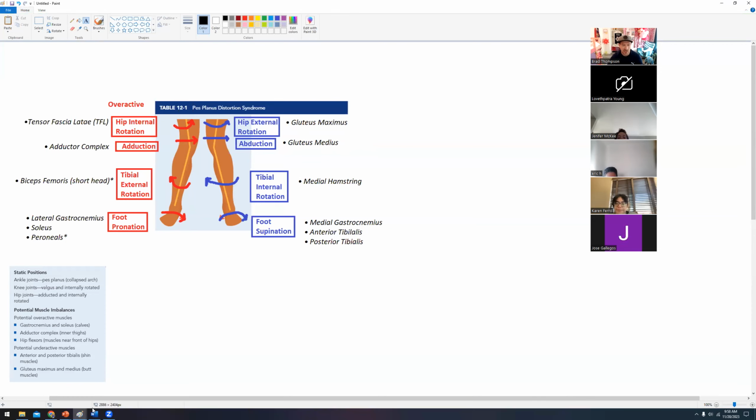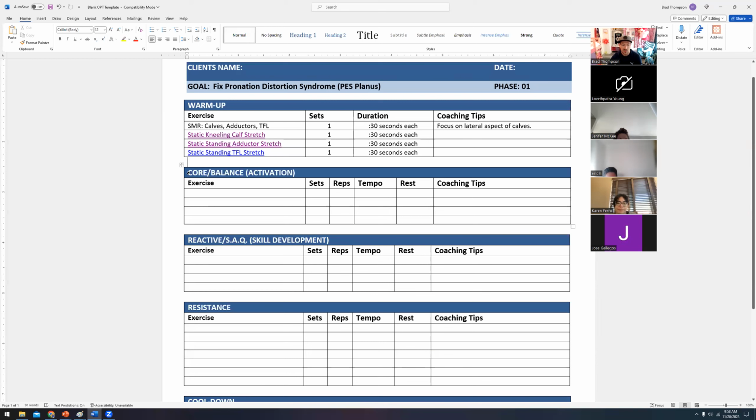So we need to look at what are some good exercises in our activation circuit to make sure that, at the core, the right muscles are turned on and our foot's turned on before we get into our main workout. Well, one thing you can do if you want to really focus on ankles in particular, this is another example of something I would give my clients as homework, more so than something I would do in every single individual training session. But you can do resisted dorsiflexion.